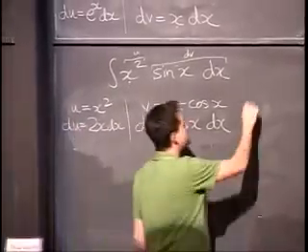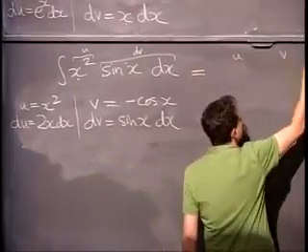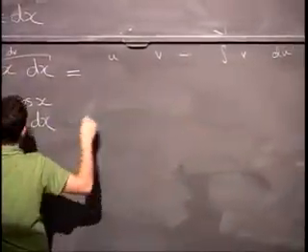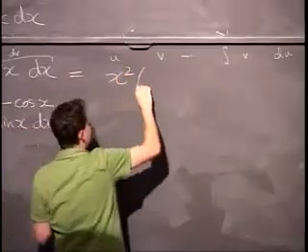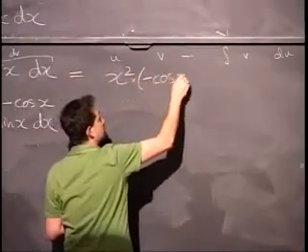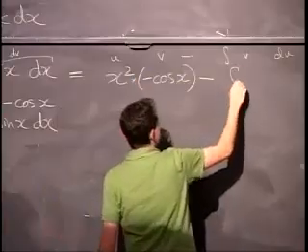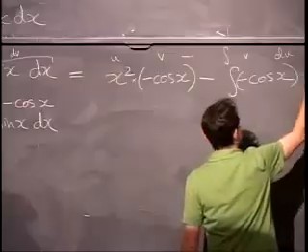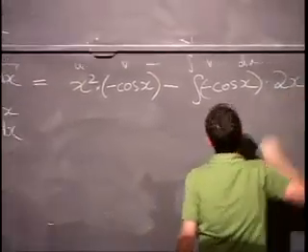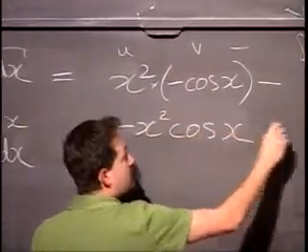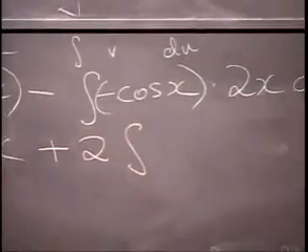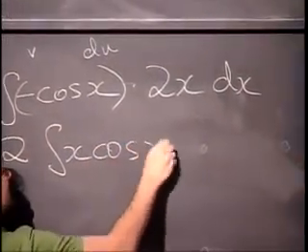So let's see what happens when we do the integration by parts. You get uv minus the integral of v du. That's the formula. u is x squared. v is negative cosine x minus the integral of v, negative cosine x again, du is 2x dx. Let's just tidy it up a little bit. I get negative x squared cosine x, and the minuses cancel out, and I get plus 2. I'm pulling the constant out as well, and I get the integral of x cosine x dx.